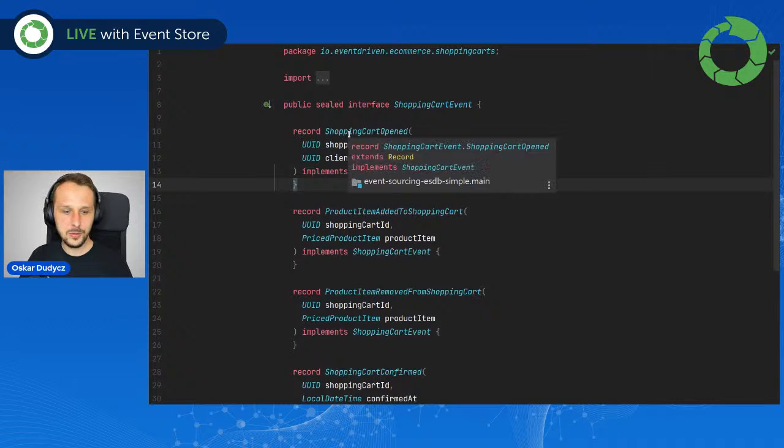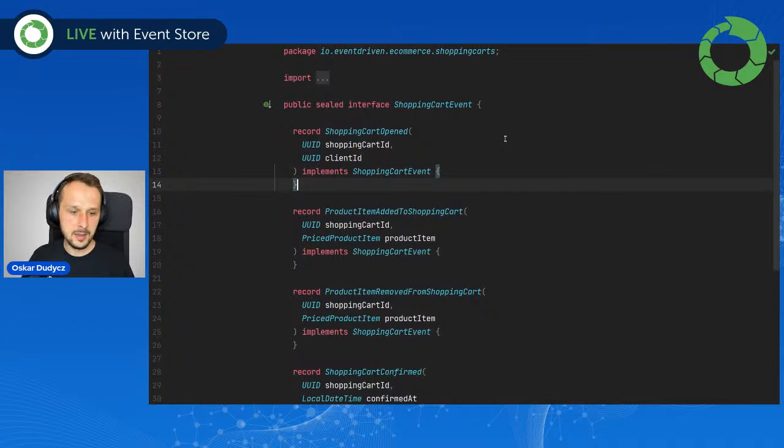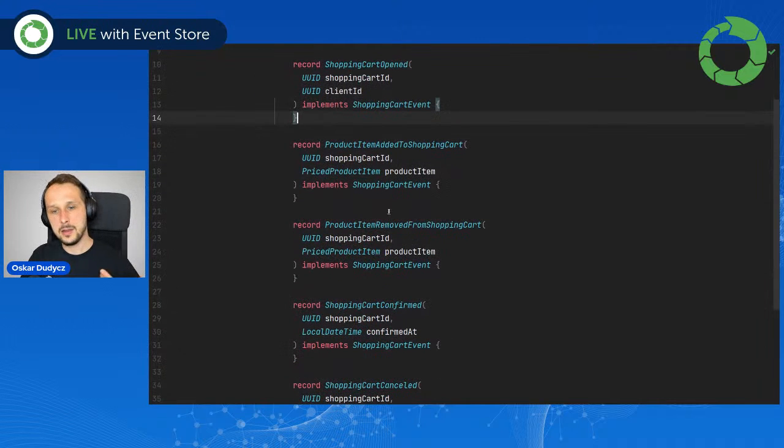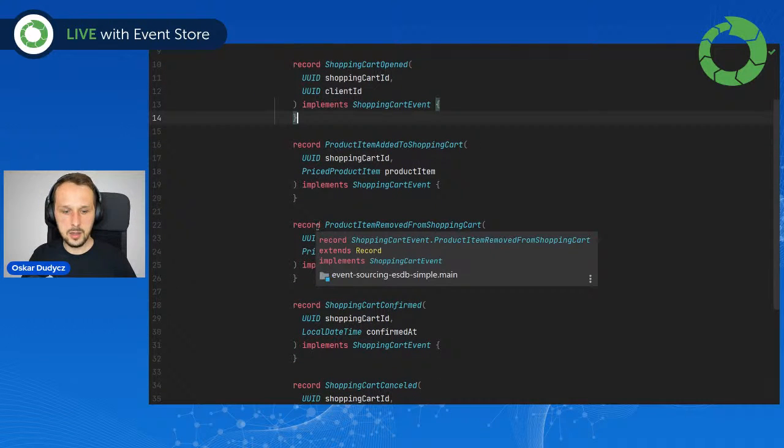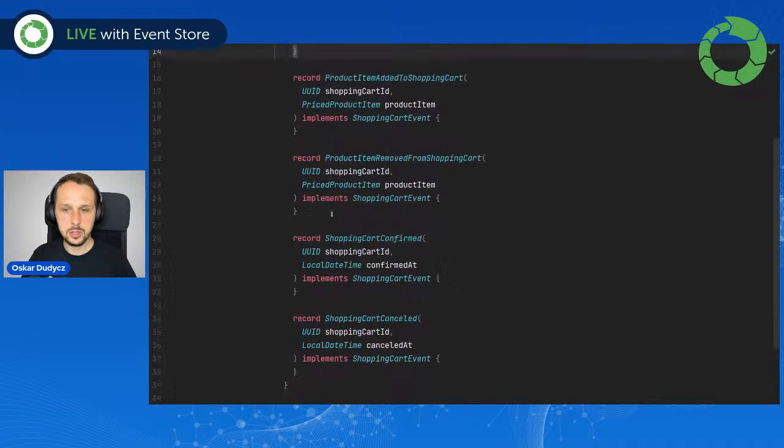So you don't need to use records, you don't need to use sealed interfaces. You can model them as classes, but I think that records are a good match for the event sourcing premises, because immediately the compiler won't allow us to update and modify our events, and it's just a shortened syntax and much slimmer, which is also nice, because we don't need to create a bunch of files and go between them.